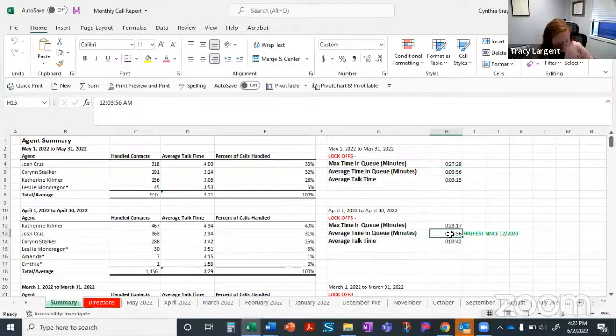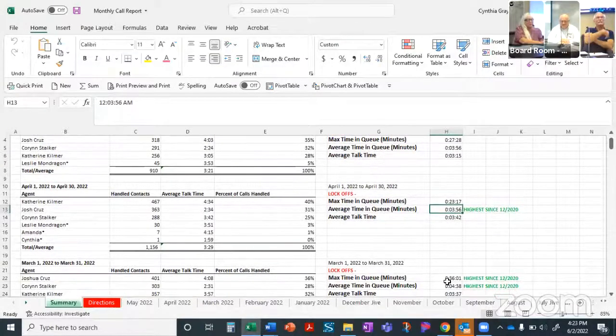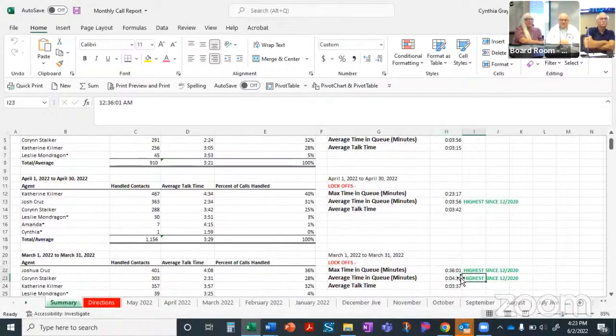Thanks, Cynthia. It is very helpful in projecting, or at least being able to project out, like this information right here: once we started lockoffs, this was the highest actual time in the queue and the highest average time since 2020. It was a busy few days in here with people, because it had been 2 years, and they were also lining up at the counter. And so then we got one person who can't take a call. We don't keep a huge staff of customer service reps because we don't want them sitting around twiddling their thumbs, so it's a balancing act.